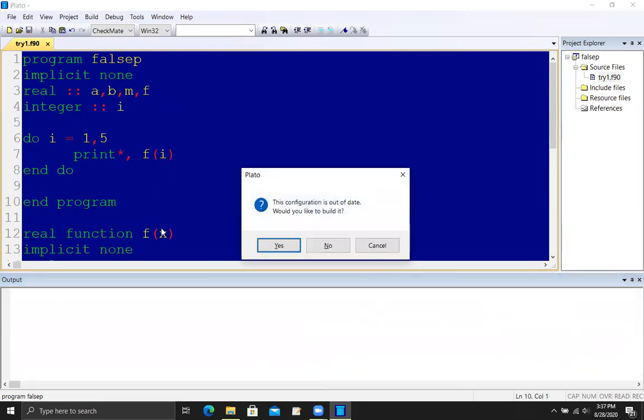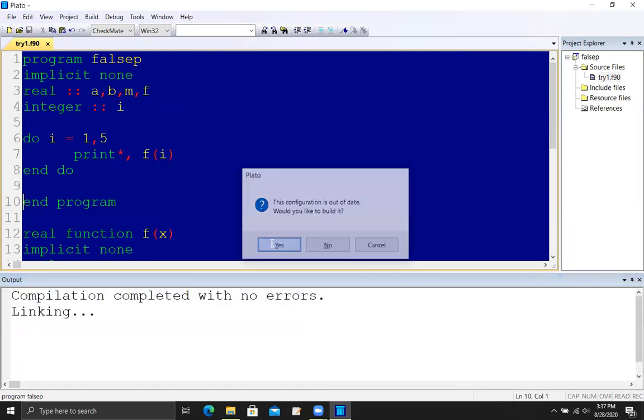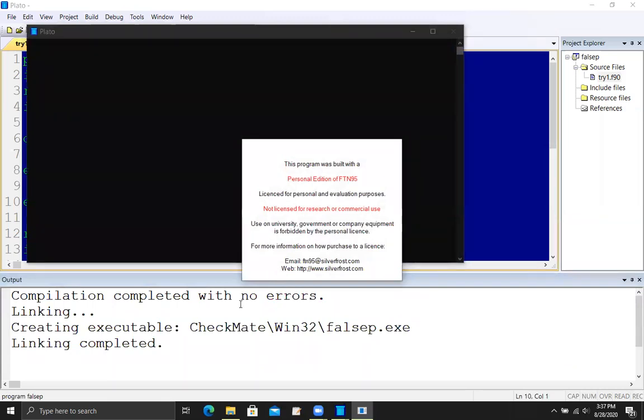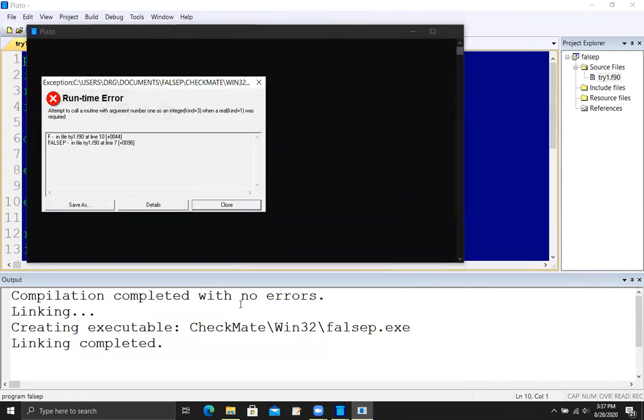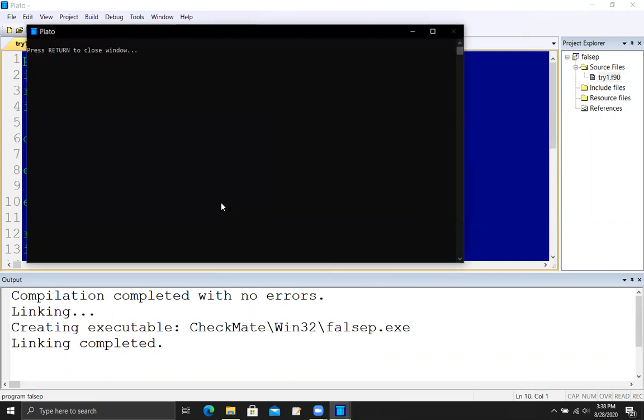Control function key 5, and yes, save the configuration and stuff. Runtime error. So that warning that the compiler was giving me is a serious warning. I sure hope this doesn't crash the IDE or anything.